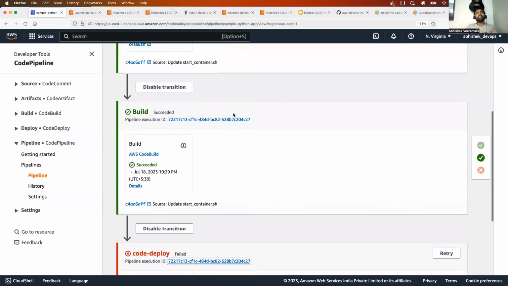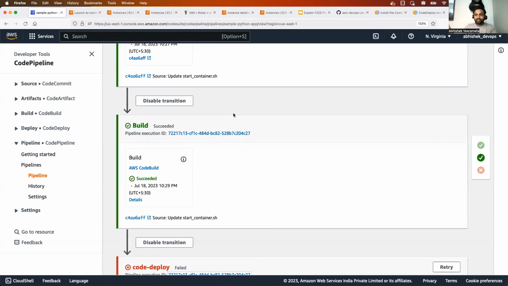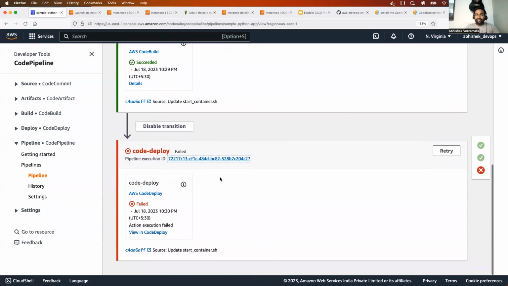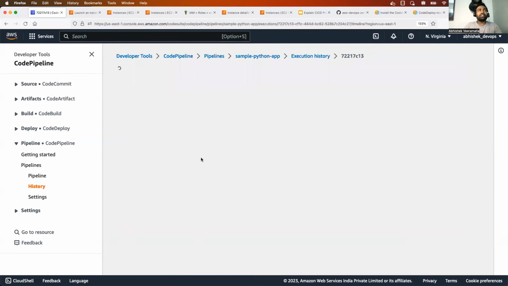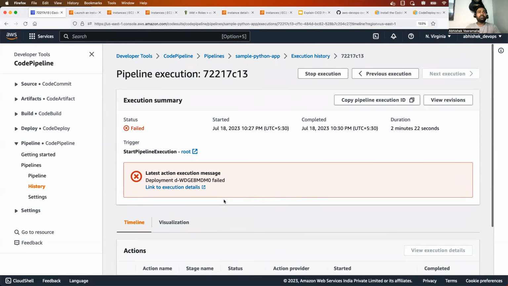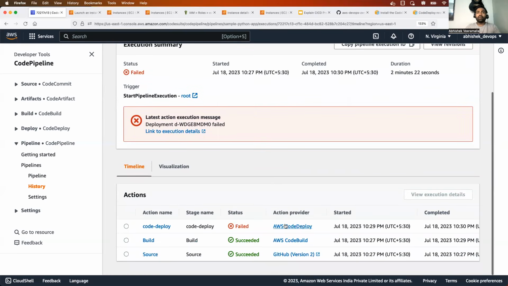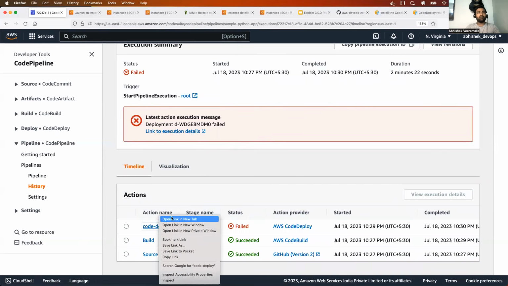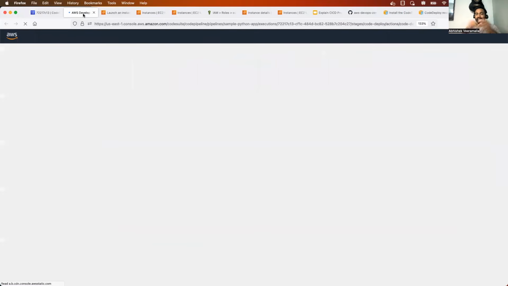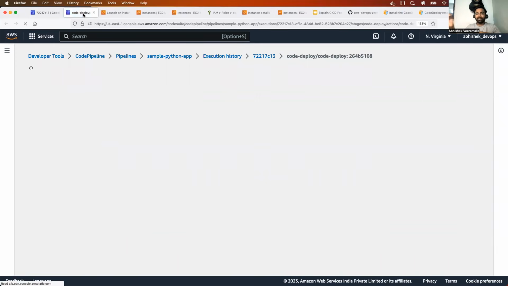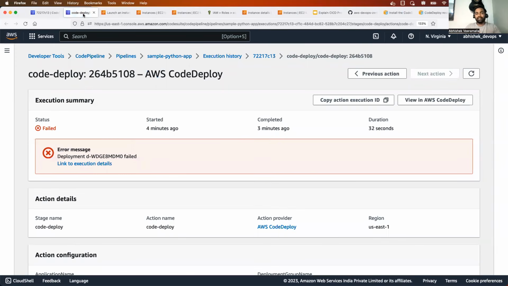When I integrated it with code pipeline, it again tried to deploy. And if you notice the error here, go to the link and you will see the same error, that it already exists. What already exists? The port is already bound, because Abhishek, you have done this manually and you did not delete that container.